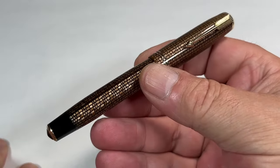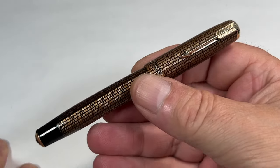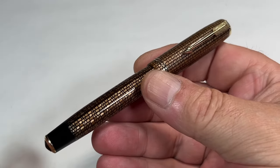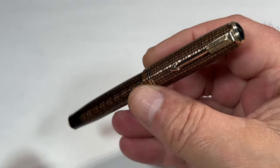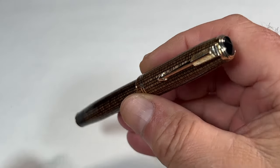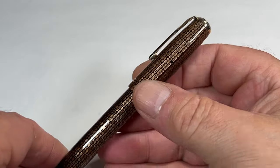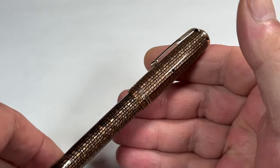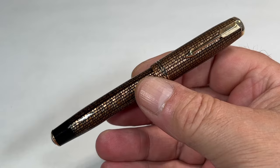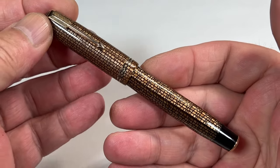Now this one, as I say, is one of my Grail pens. This will be kept in my personal collection. However, as I've said before on other videos, all the pens in my collection have a price. They could well be available for the right price. So although I'm keeping this one, who knows? If someone genuinely is looking for one, and it's their Grail pen, then if the price is right, we may part with it.